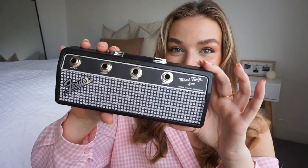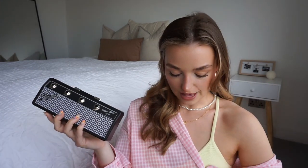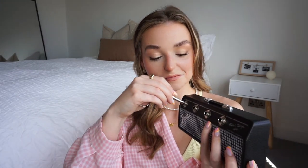My absolute favorite thing is this homeware piece. It looks like a little amp or speaker, but you take off the back and inside a little bag are wall fixtures so you can actually mount it — I was surprised Wish included those. It also comes with what looks like a little jack plug end of a guitar lead, and you basically just plug your keys onto it. So you put this up in your entryway and never lose your keys again — when you leave, you just unplug the amp and you're off. I think that's really cool — a bit geeky, but I come from a performing arts background so I love it.